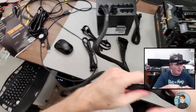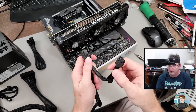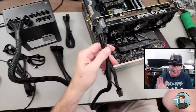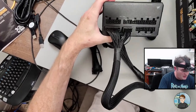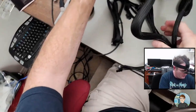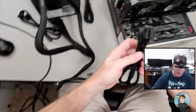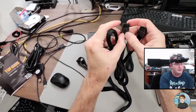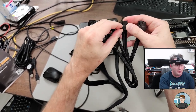People call these pigtails — it's one connection to the power supply, and then it gives you two separate 6-plus-2 pins to go into the GPU. In some configurations you can be better off using one of these and getting another cable for a separate connection. But if you've got the extra cable, you might as well use it. PCI versus CPU — same connector style. Let's go ahead and plug one here. And here's our second one, which I'm going to break apart. There are little plastic bits you have to squeeze together as you separate the two.